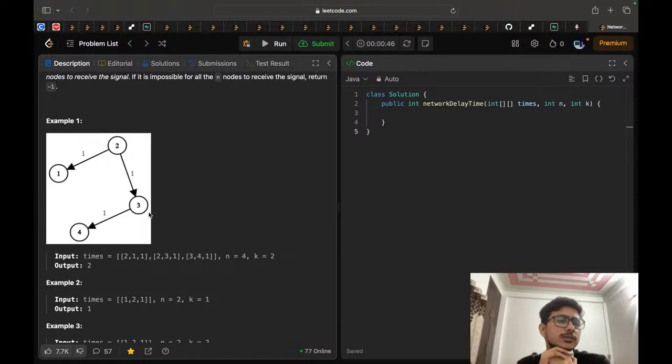But can our graph have cycles also? I think we can do it using both DFS and BFS.